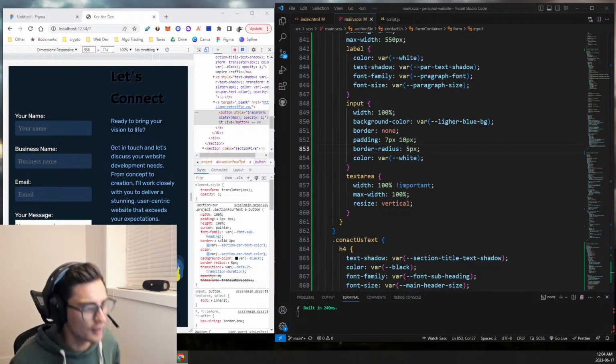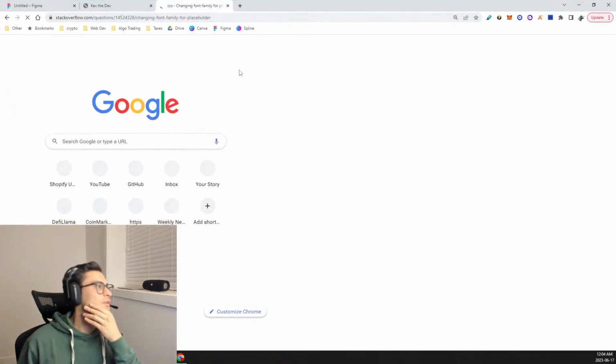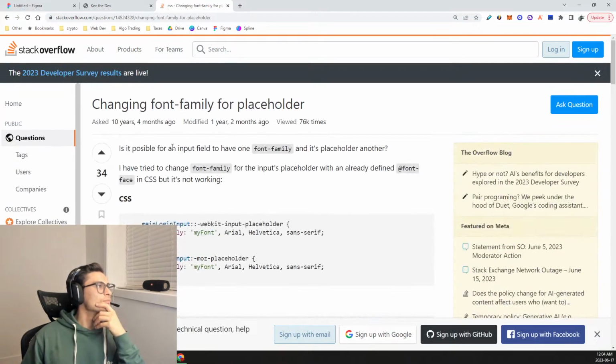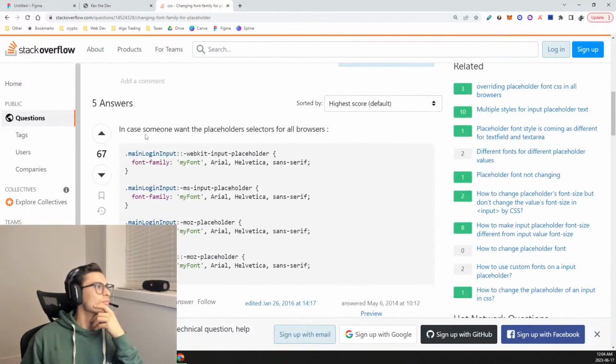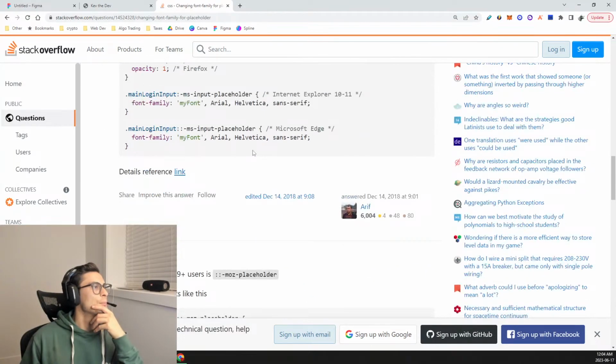Let's see how it looks here. I'm also looking at this Stack Overflow one right here. This increases for all browsers, so this doesn't give you the full thing. So this is what I'm looking for.